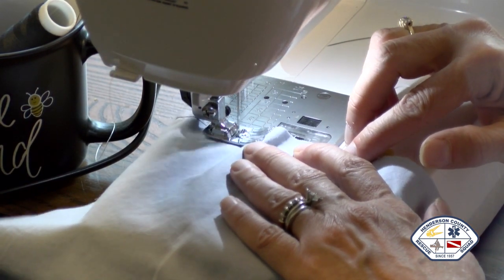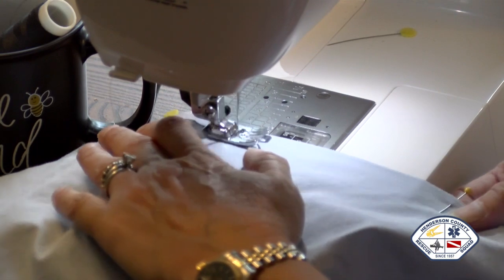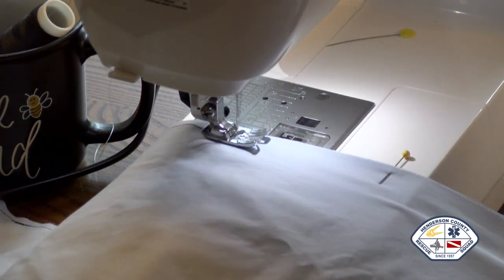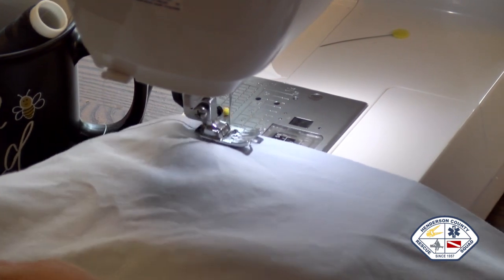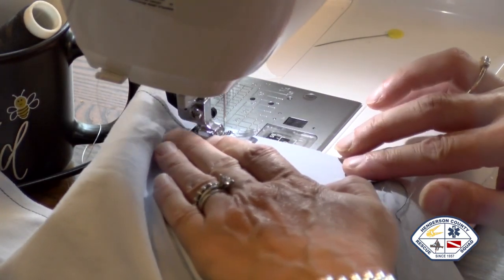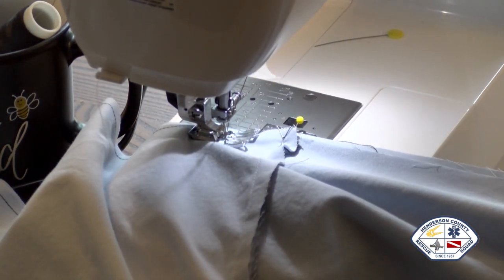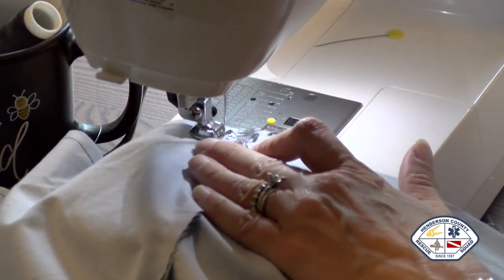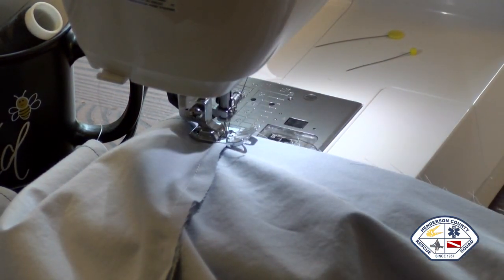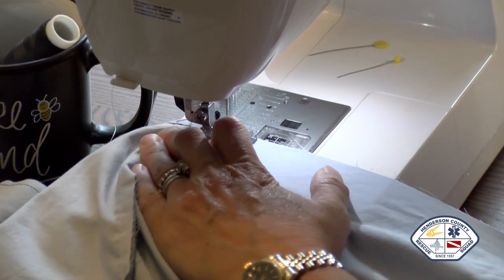Oh, this new sewing machine, I just love that it automatically backs up on me. We're going to head on up to that shoulder seam. Zoop on up. Okay, now we're at the shoulder, not the neck. We don't really need to knot it there, but if we knot it there, it's just a good place to give it a little more reinforcement. I'm going to keep on going up.